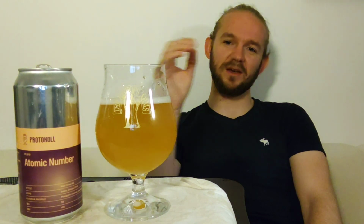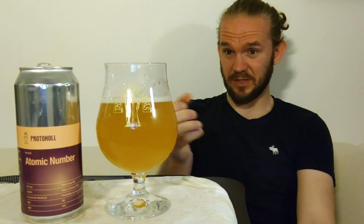On top of that, there isn't too much sweetness to this one actually. This really is more of a kind of bready affair rather than anything else. I mean, there is a little touch of like a McVitie's digestive biscuity character coming out of this one. There's maybe a teeny little hint of a more concentrated biscuity brown sugar coming out of the beer, but otherwise, to be honest with you, it's actually quite mild in how it goes about its business.